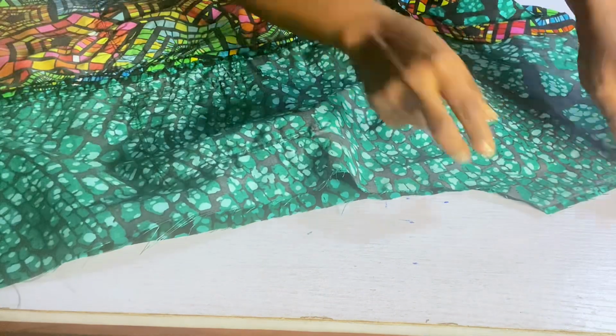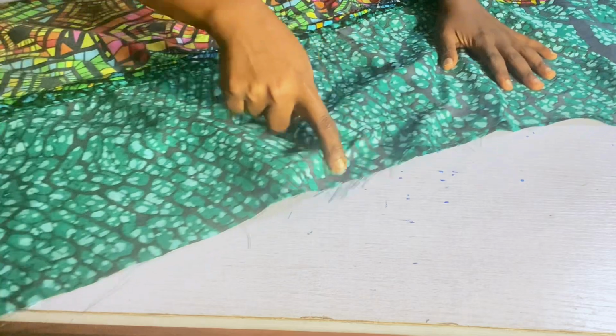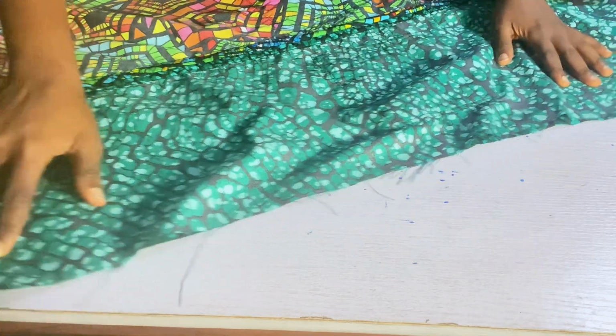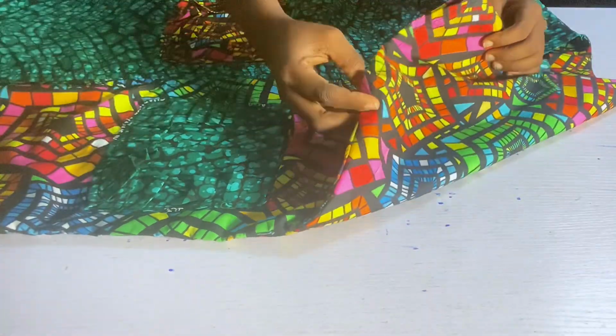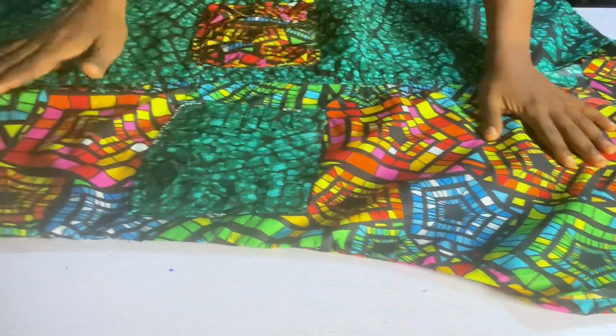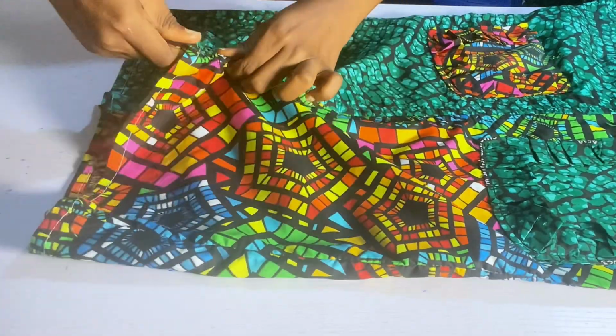After stitching it, I'll put the 2 sleeves together this way and I'll stitch with half an inch down to the full length. And I'll do that to the other side. I'll do it and bring it back to show you. So after stitching, this is what my gown looks like. So you see, this gown is very simple and it's something that you can make in 10-20 minutes.